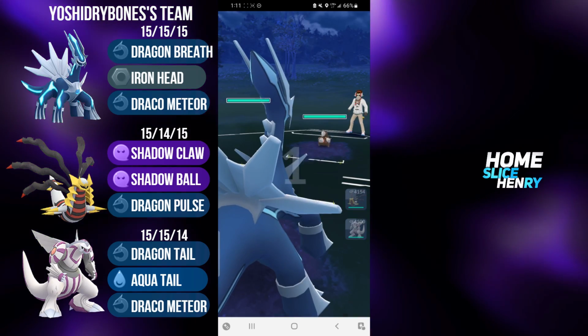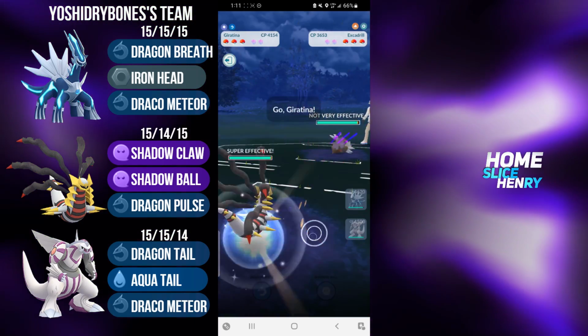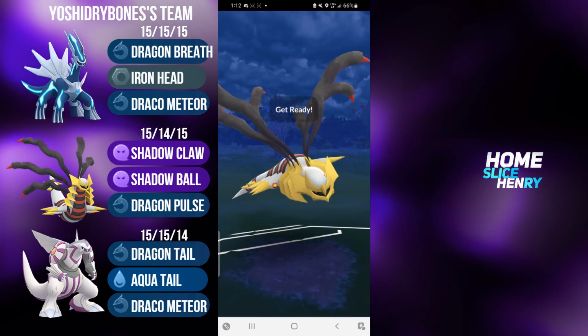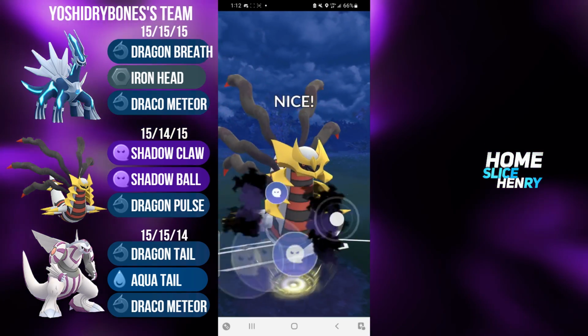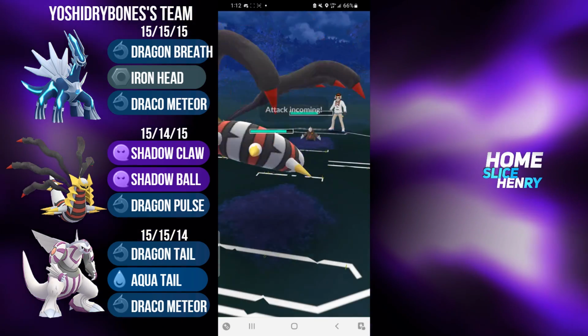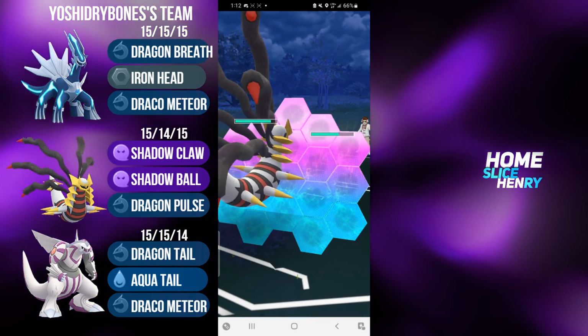Nightmare lead in the next match, Dialga into Excadrill. Dialga is going to farm up a little bit and then save switch into Giratina Origin. Exca actually staying in this matchup, so Giratina is going to fire off the Shadow Ball. This will deal big damage if it lands. Opponent will commit the shield.